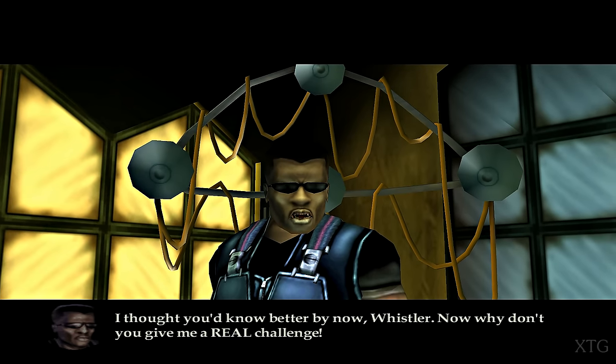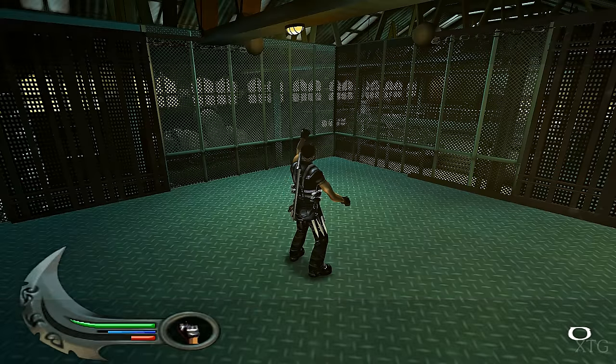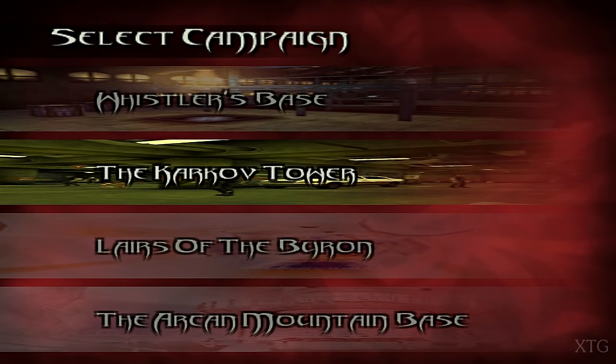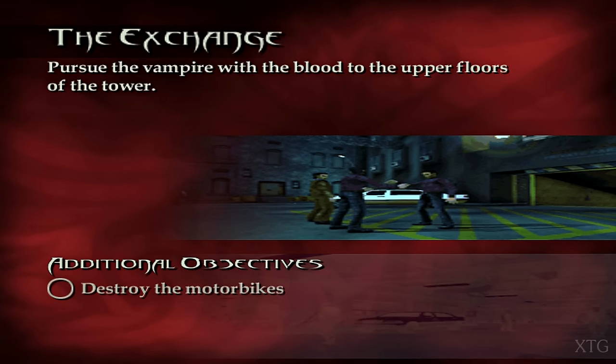I thought you'd know better by now, Whistler. Now why don't you give me a real challenge? Ha! Pursue the vampire with the blood to the upper floors of the tower.